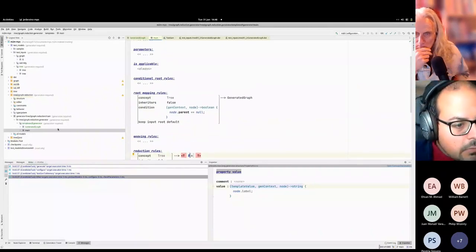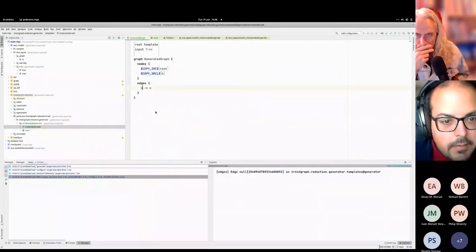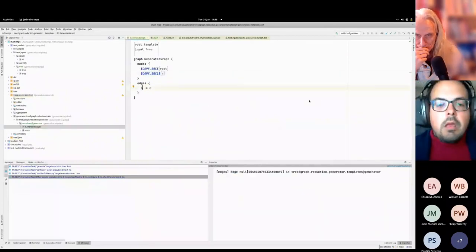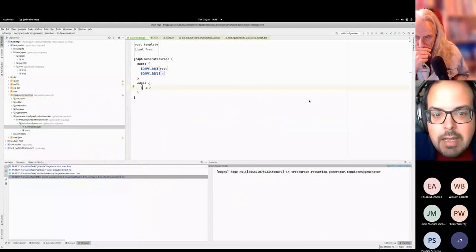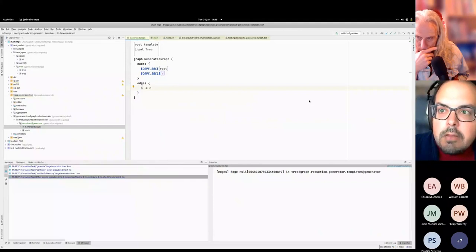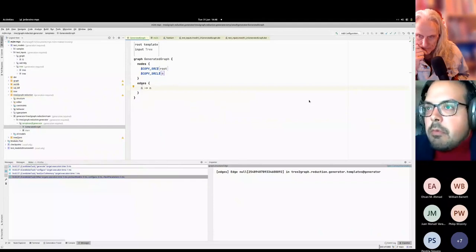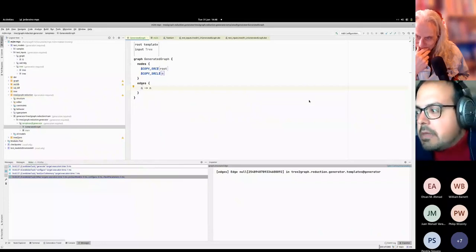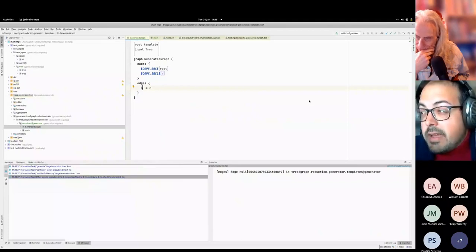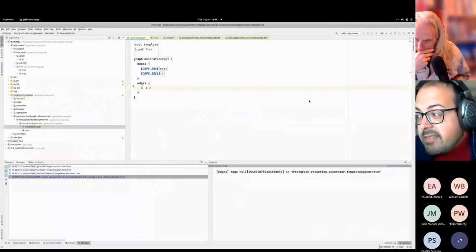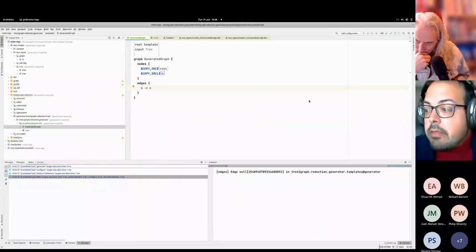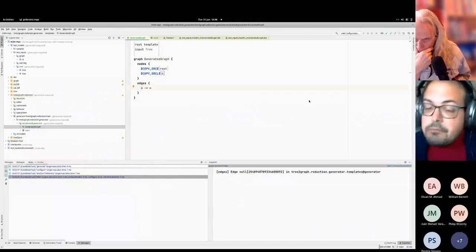And now the next thing that I want to do is I want to populate these edges. Okay. The problem is we can't really use copy source again, because you only get to reduce a node once, and then that's it. Right? Because essentially reducing nodes replaces them in terms of the input. If you're familiar with things like term rewriting systems, it's the same kind of idea, right? You're basically replacing one thing by the other. You only get to reduce a node once. So we have to do something else.